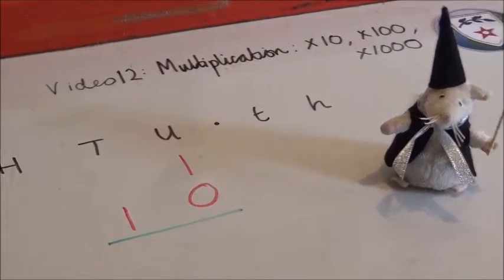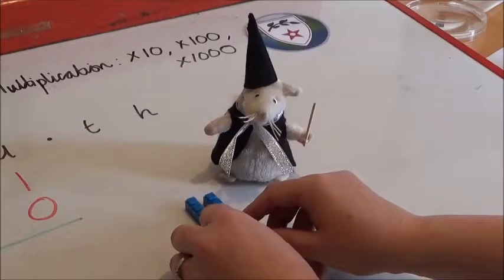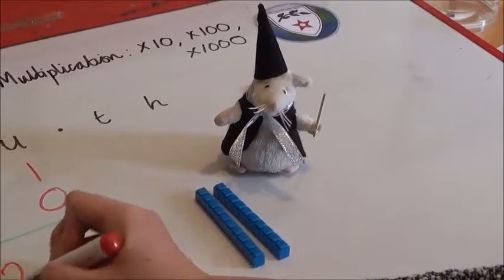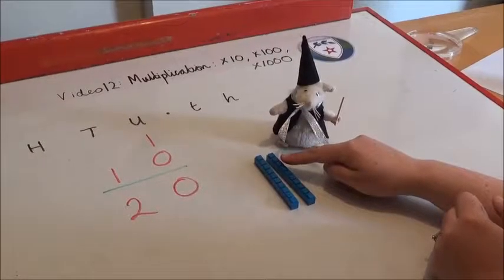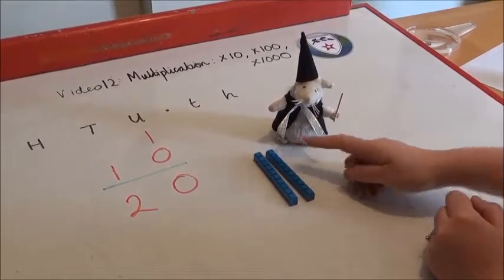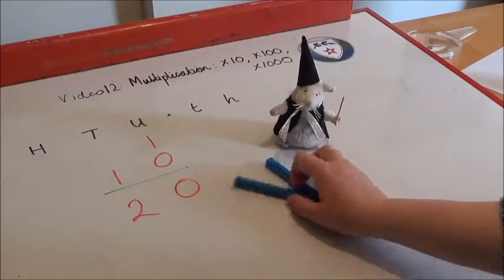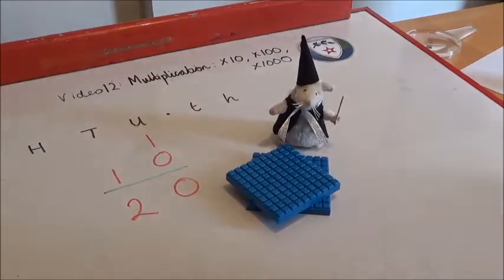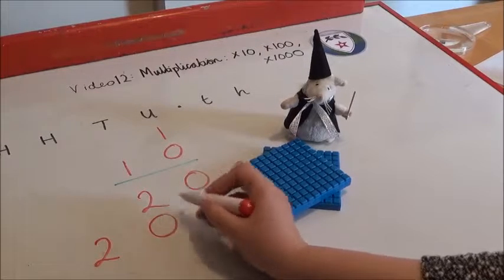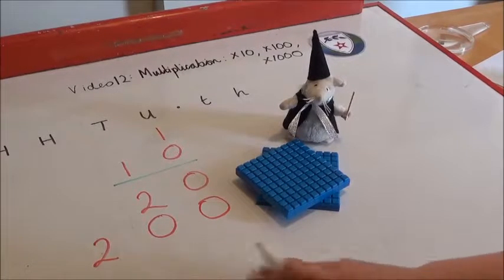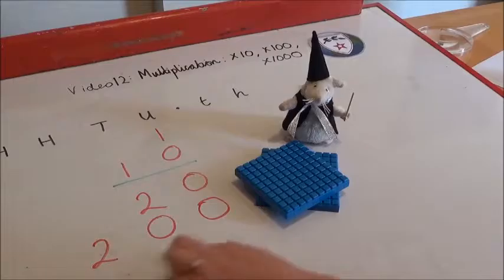Okay, Merv, what about this then? We've now got 20. If you make that 10 times bigger, each one of these is going to be multiplied by 10. So it's timesing by 10. By making 20 10 times bigger, we actually get 200. You see the tens have moved up into the hundreds, the units went up into the tens, and we didn't have anything left over. We've actually made the number 200. So 20 times 10, made it 10 times bigger, was 200.